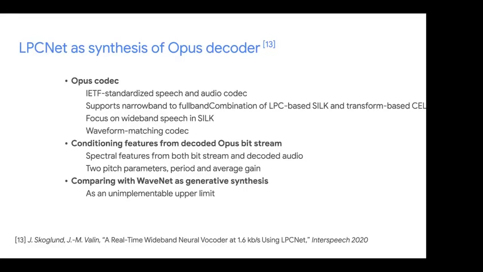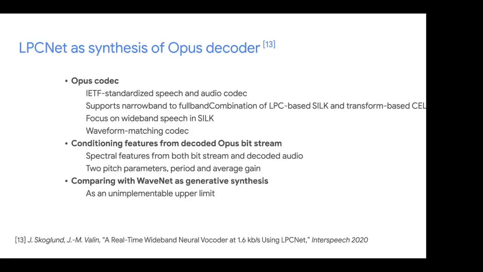We are using the LPCNet, and we're also comparing it to using a WaveNet as we did before. That's just to get us an upper limit of how well we can do with Opus features. And you remember we can do really well with Codec 2 features, but can we also do well with the waveform matching codec features? The reason why it might not go so well is that, as you remember from the analysis by synthesis, it's all feedback. The analysis is done through synthesis. So if you don't use the synthesizer it was analyzed with, it might be a mismatch. So let's cross our fingers.